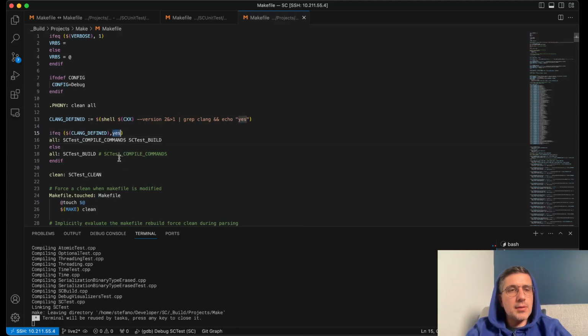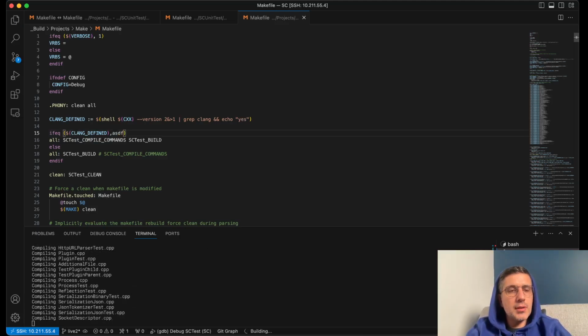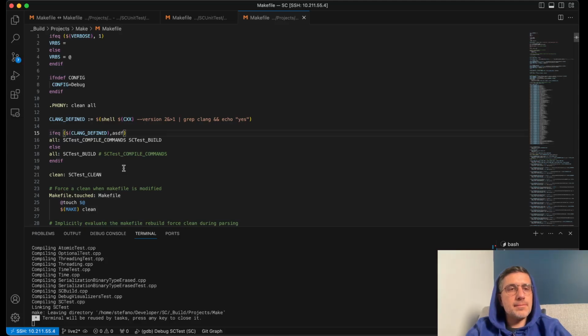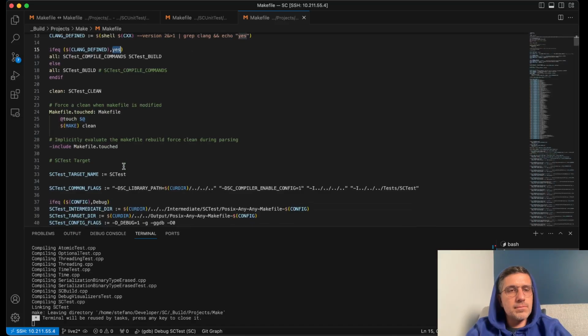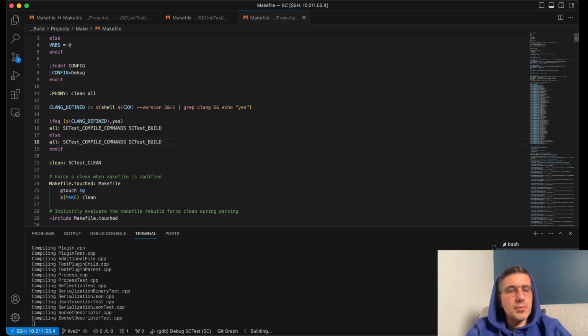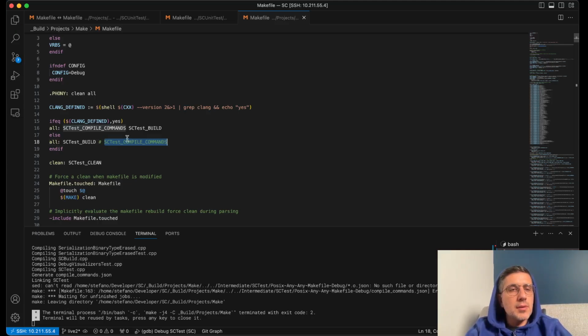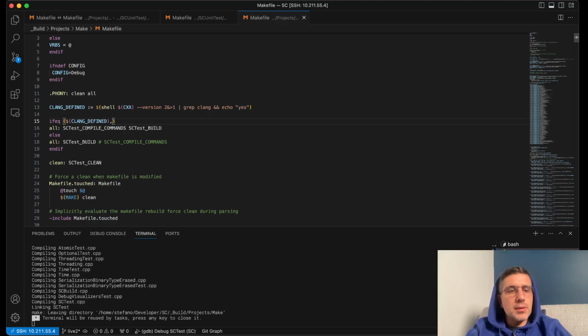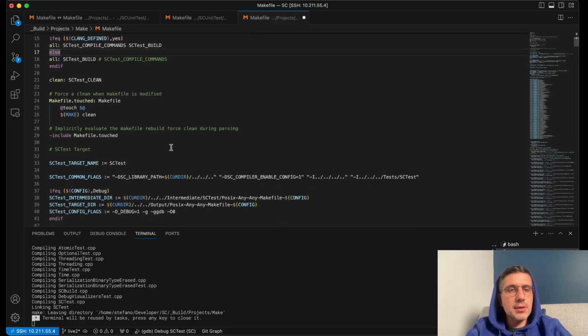So now if I make it something else, it should be failing. No. So no matter what, it's taking this branch, where of course now it's failing. Oh, of course, I think this is set to something. So let's keep it this way. Then I will be testing it on the macOS side.